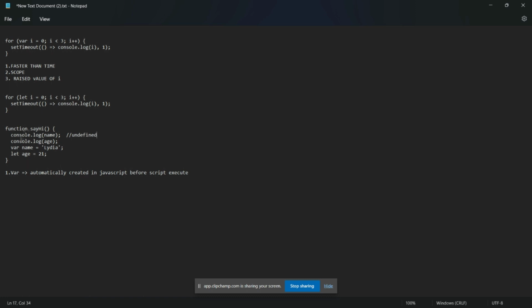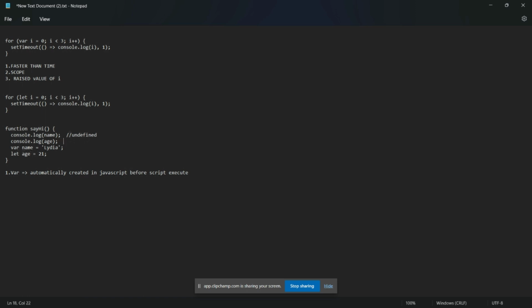Now at the second step, let's say we don't have this second console, but after that we assign the value Linda to the name variable. If you console log after this line, it will give you the value Linda, but the first time, when you console log before that var keyword, it will give you undefined.